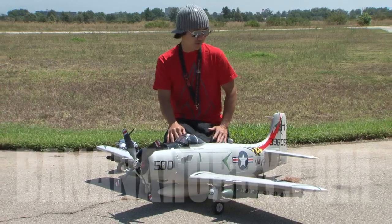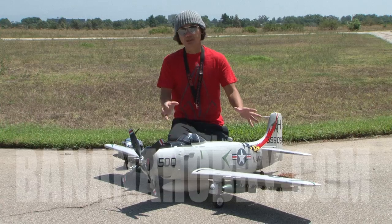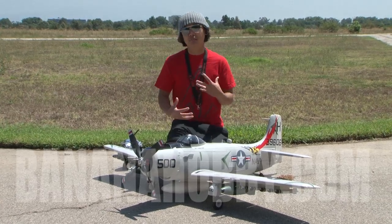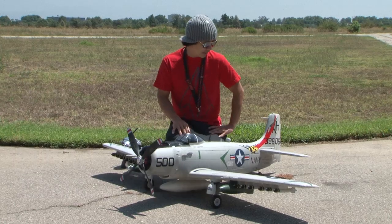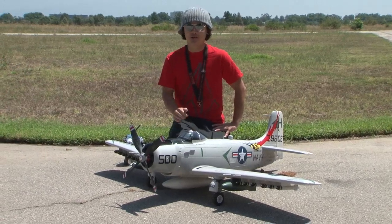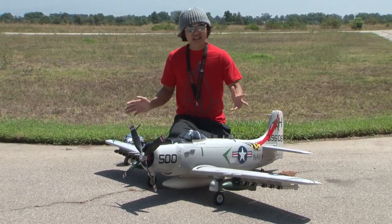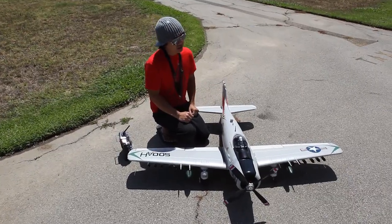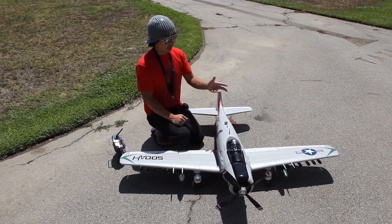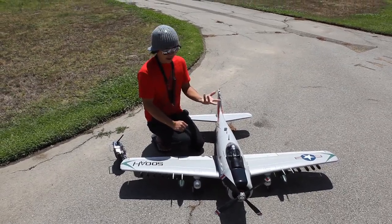I love where this industry is going, and the way we're able to bring this to you guys and have everybody involved with this hobby. All right, so with that said, let's go ahead and get a little bit technical now about this really cool A-1 Skyraider warbird. As I said, she spans out at 63 inches, and this is a product of BlitzRCworks, which is only going to be available here in the States at BananaHobby.com.